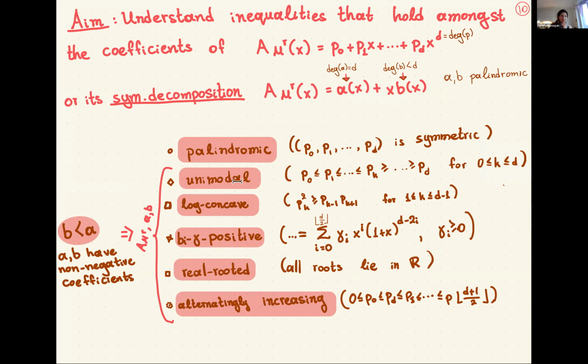So going back, it's a strong theory, because if B, in the symmetric decomposition, the polynomial B of the smaller degree, interlaces the A, and they have non-negative coefficients, then all of these properties follow for free. Except for palindromicity, everything else holds for our colored multiset Eulerian polynomial. And not only our polynomial, but also the A polynomial and the B polynomial in its symmetric decomposition will have all these properties. Right, so the goal is to prove that for some families.